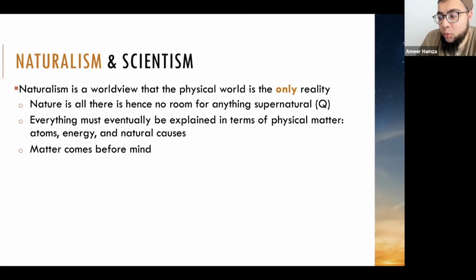I have a slightly different wording. Here's what I have. You know how the Bible starts out, in the beginning, God created the heavens and the earth. Well, the naturalist Bible would start like this: in the beginning, there was matter. And eventually, through physics and evolution and laws of cause and effect, minds like the human beings arose. So matter was first, and eventually it gave rise to minds like ours.